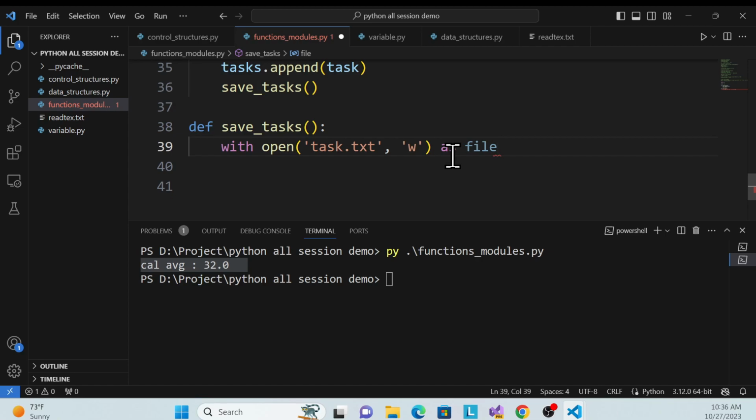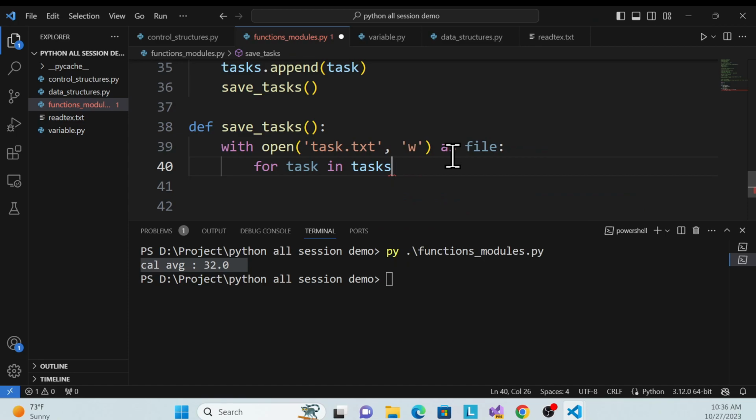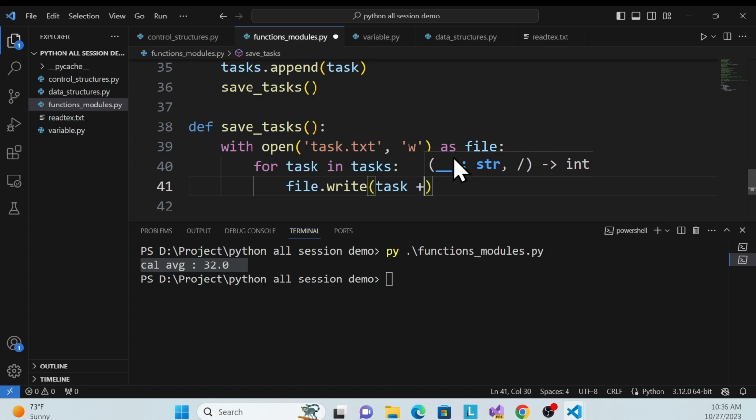This is the syntax, and then end with this colon, and then for task in tasks, whatever our array is, I'll just do file.write, task plus slash n, because I just want a new line, right? So this is done.